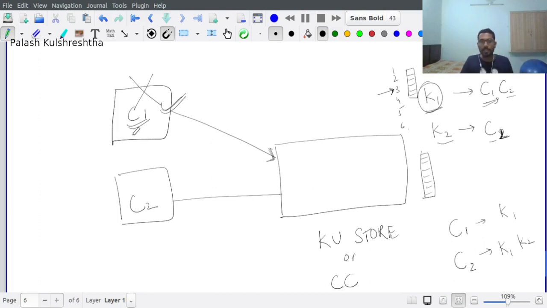And as soon as the client reestablishes the connection and it has established that it is a reconnection, then it can ask, "I have data till 3, give me all the data that has happened after the event 3." 3 is not the value, but the sequence of events that has happened on key K1.